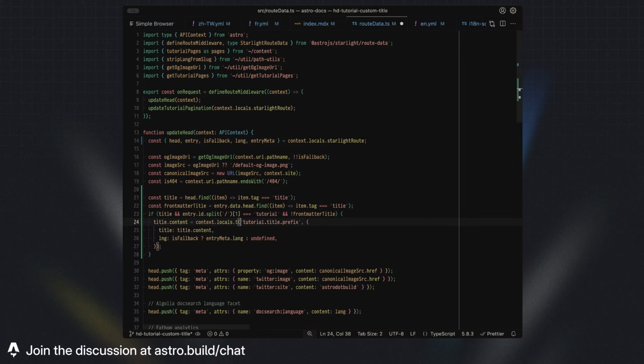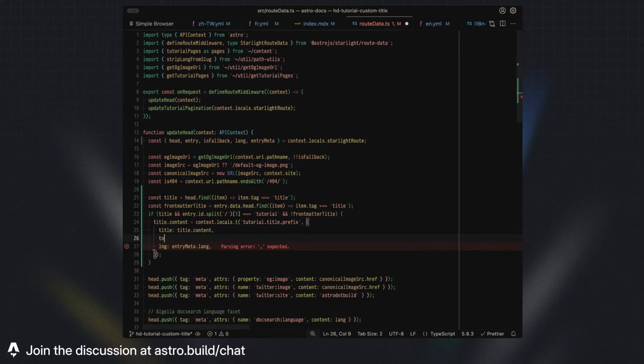I've actually never had a use case for using this. I included it because we use it internally for Starlight, but no one's ever used it. I've never had to use it in a template or in some logic that I've written for a customization, but it's there. And so I think you don't even have to check is fallback. You can just pass the entry meta lang directly, and it will just work, because it'll either be English if it's using the fallback, or it'll be the actual language if it's not. Yeah, let's add a comment to that.